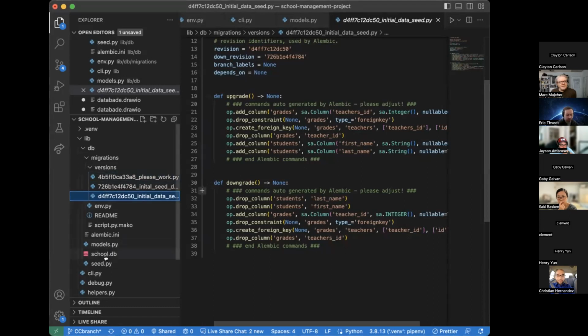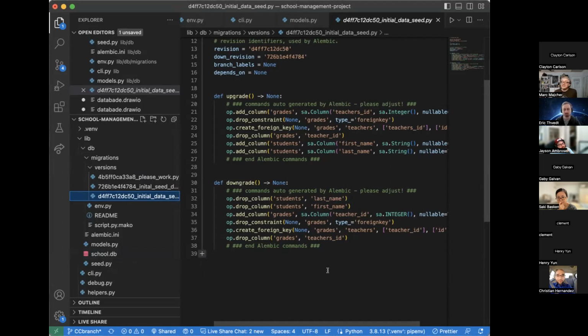So did you create these with the auto migrate? It looks like. Yeah. So the cool thing about Alembic's auto migrate is that it doesn't always work. It is an imperfect tool, which is infuriating.